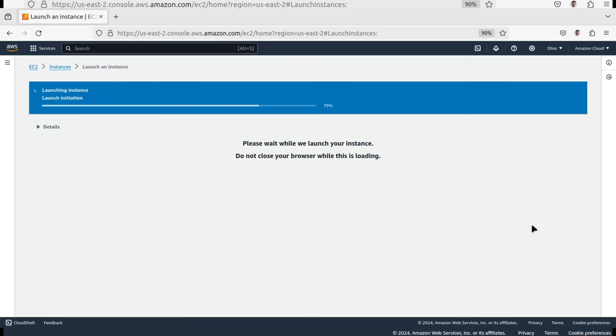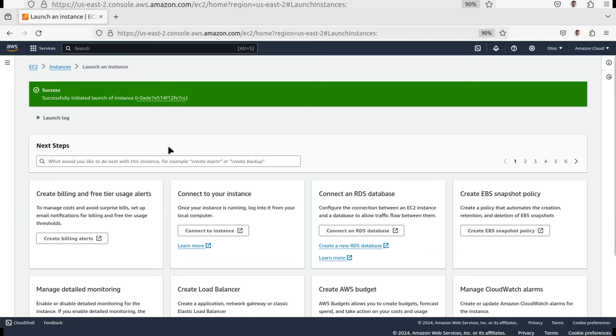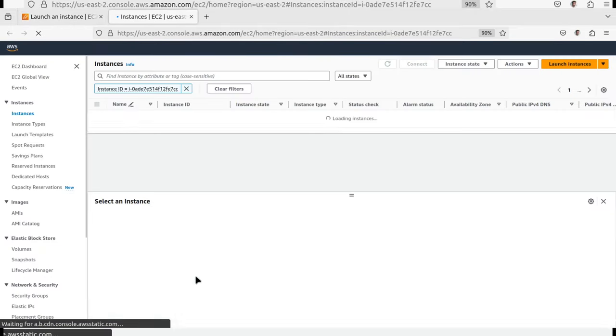Choosing launch instance. Now this is actually creating the machine for us and launching our instance. So right now this should be up and running. We can go over and click on the link right here. If you forget the link or you close the web page, you can always go back and look at your instances under EC2. So I'm gonna click on this link.